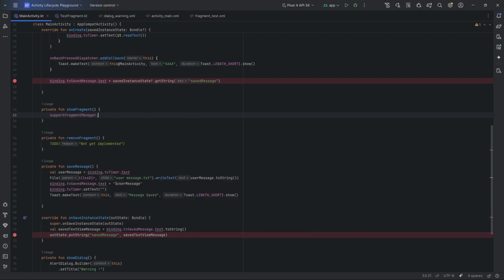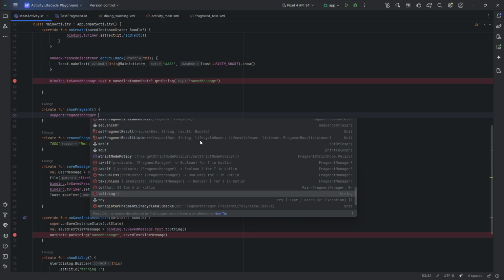Okay, now there was a useful little method called .commit, but we don't have access to that because we have to add a specific dependency to have this convenience method. You can add a fragment without the .commit helper function in Kotlin, but it's so much easier if we use this commit method. So we'll go ahead quickly and add that library.